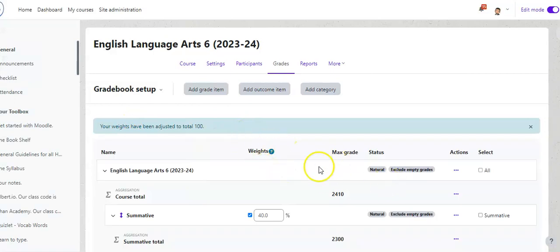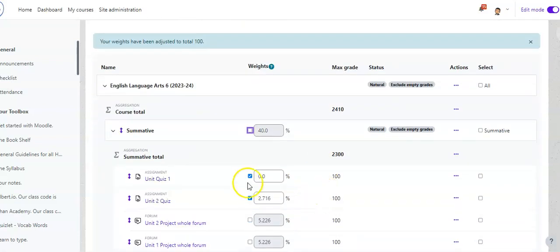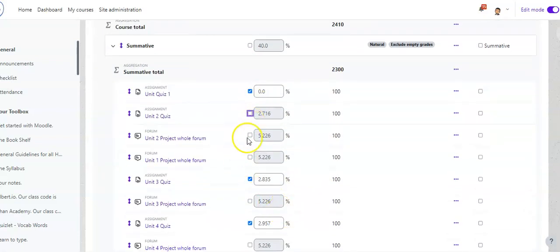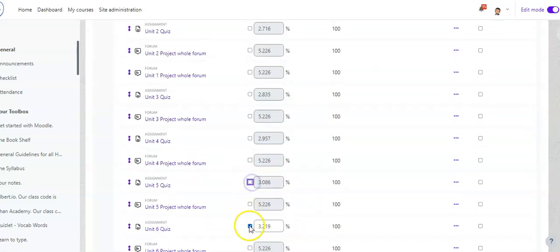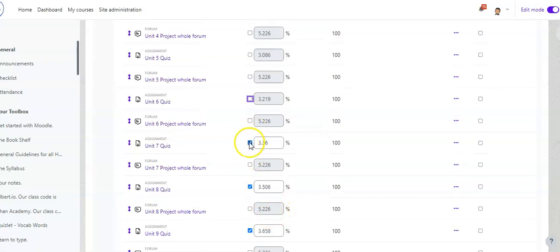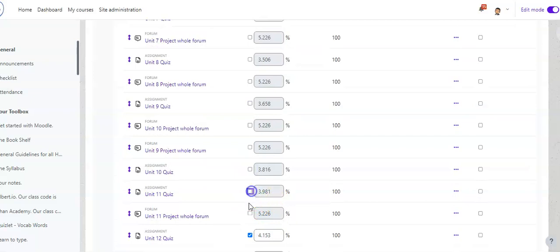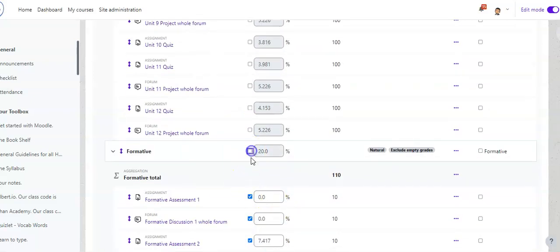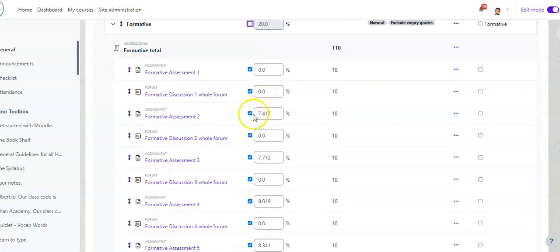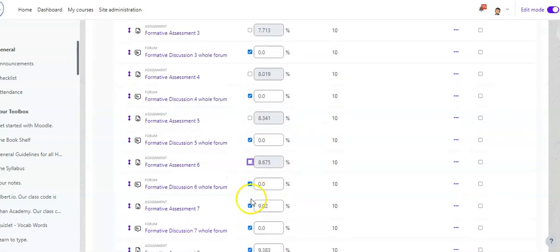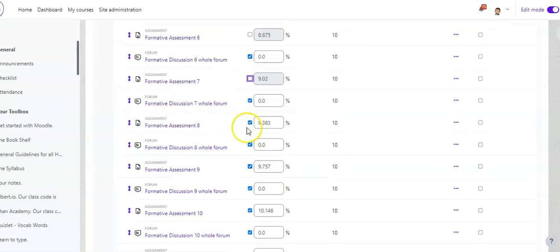Now, it's adjusted the weights for a total of 100. It still says this is 40. I'm not sure why. I think that's why. So if that happens, uncheck. If these are checked, it means Moodle will try and keep whatever number is there. So I'm going to just uncheck all of these, then Moodle is free to do the math the way I want it to. That's a common mistake that I made before. So that's why I know it's common. I've repeated it. If the box is checked, then Moodle will accept your number. If the box is not checked, Moodle will do the math for you.